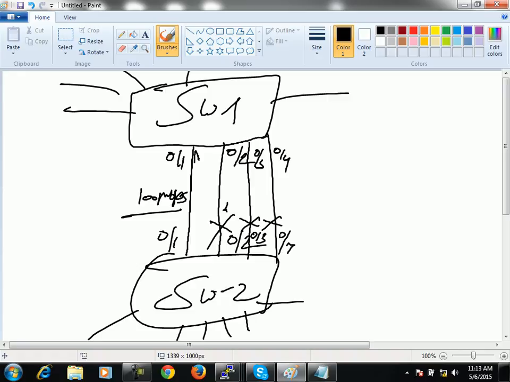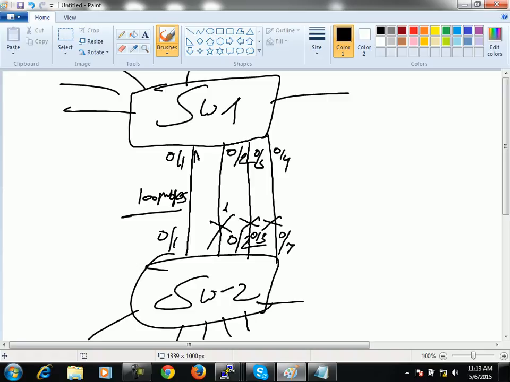Now you observe that it is happening due to lack of bandwidth between these two switches. The very first solution is that you can have a 1 gig link between these two switches to solve the bandwidth issue. But let's say you do not have interfaces available on these two switches with a bandwidth of 1 gig.